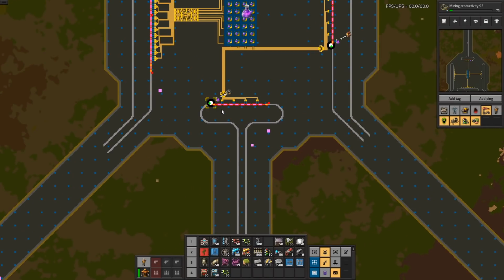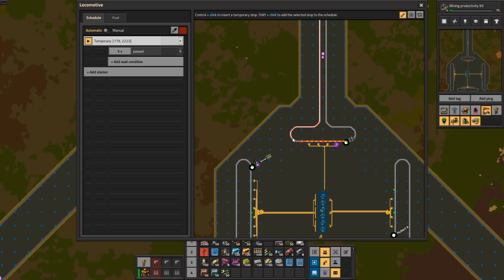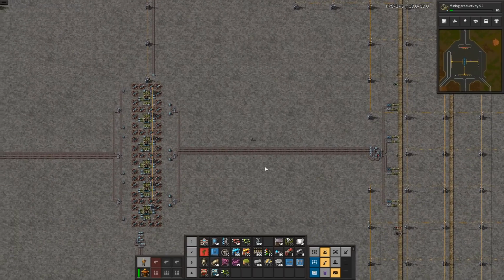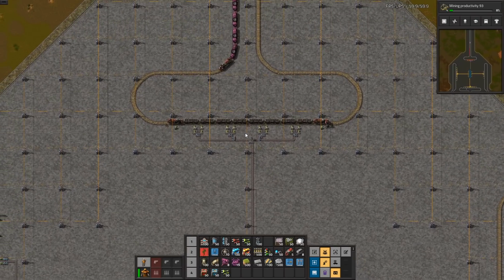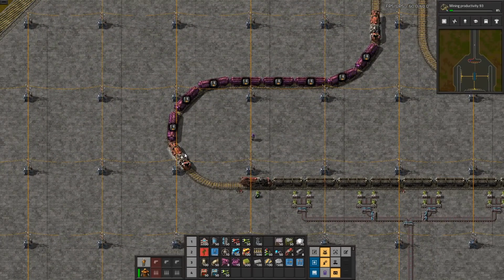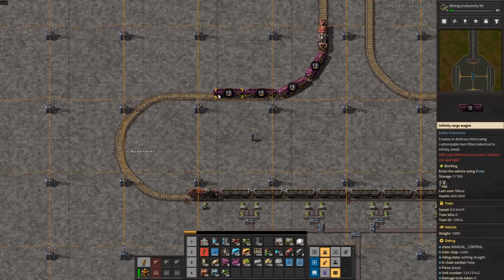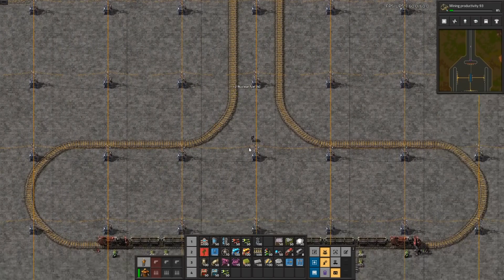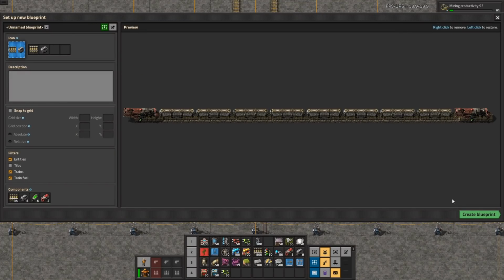I'm gonna grab the fake train. And yes, I do know that now I'm gonna be stalling my science. Don't care. I'd rather want this to work. Let's actually get... Yeah, there's no way for me to remove it in a better way. There. I can take this and tag the trains.